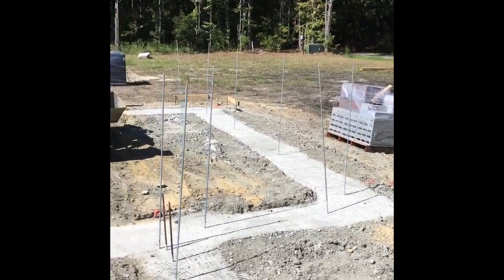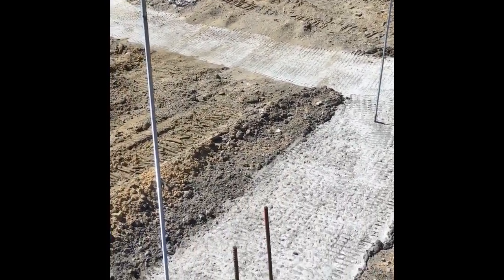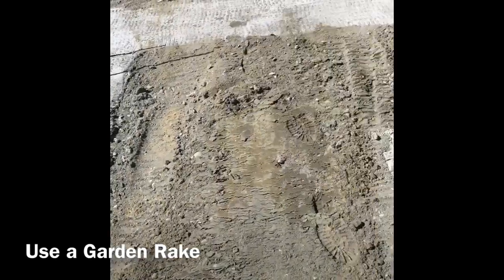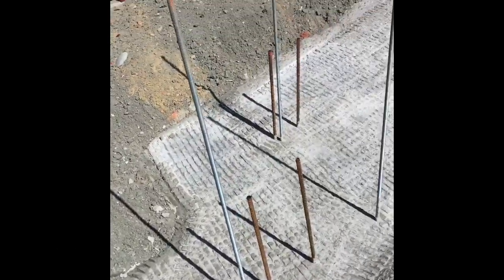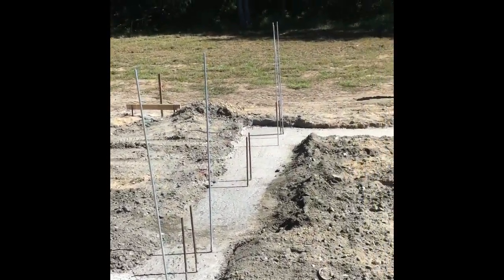We also, when we finish the top of the concrete, you say, wow, that looks pretty rough. Well, yeah, we want the mortar to adhere to that footing, kind of like if you were setting tile, so it gives you the best grip possible. Just little things to try to give it a better job.